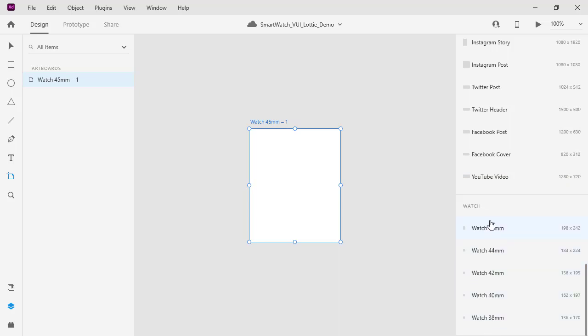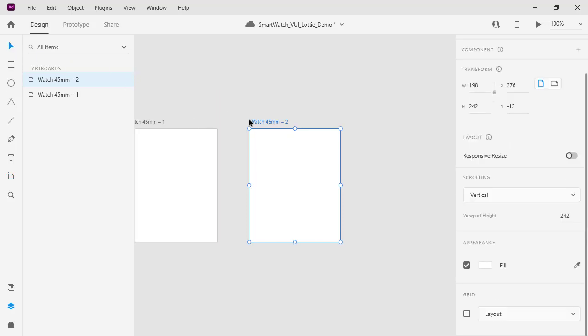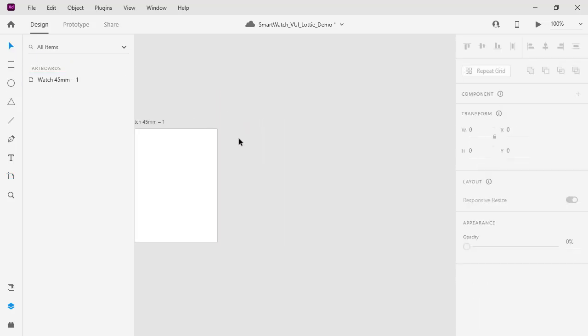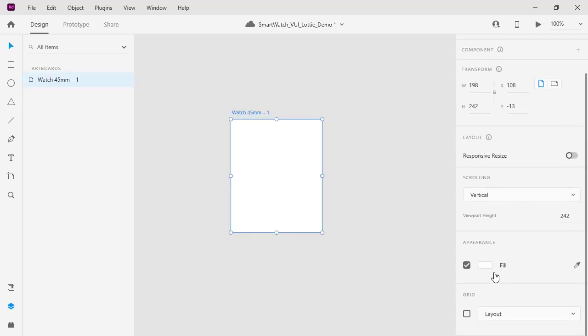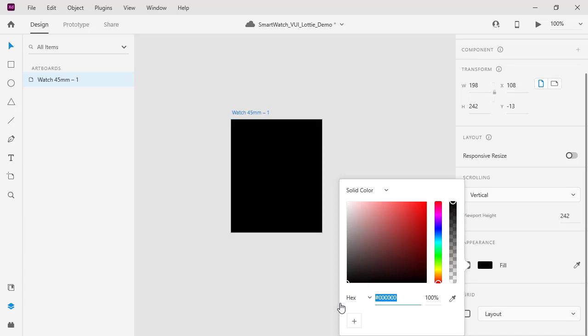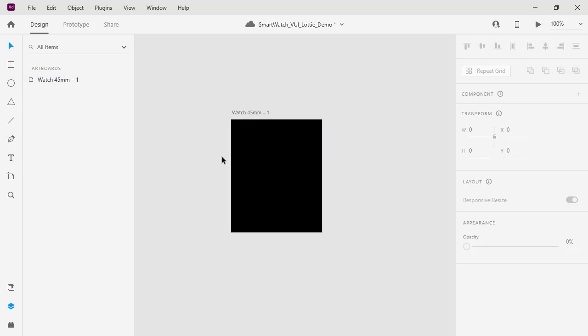These are for iWatches specifically, and you can choose one of those artboards in order to create it. Of course, I've already done that here, so I'm going to delete the second one for now and work on my first artboard. I'm going to set a background color for that artboard to make it dark, like the sort of watch would be, and the watch itself will have a bevel, so you can design edge to edge within your artboard, but you have to consider that the watch also has a rounded corner.